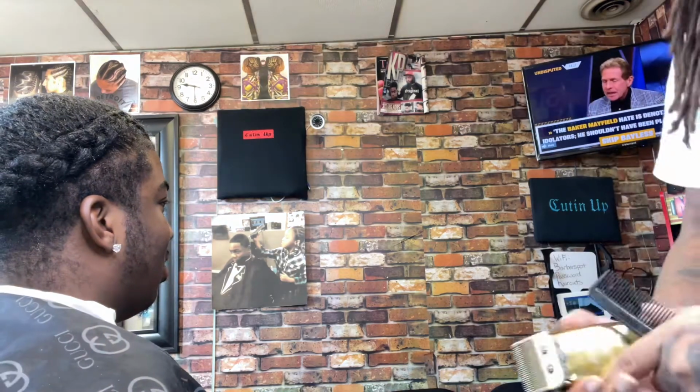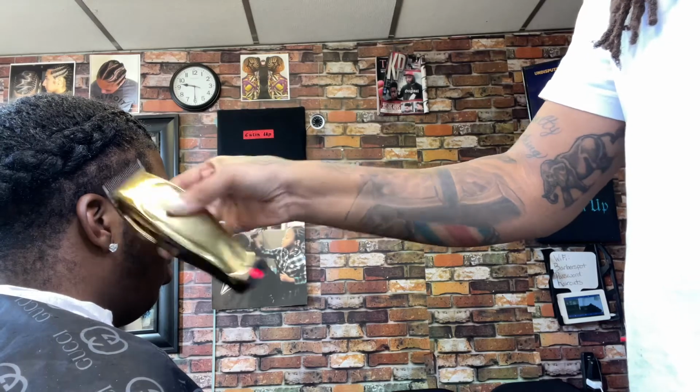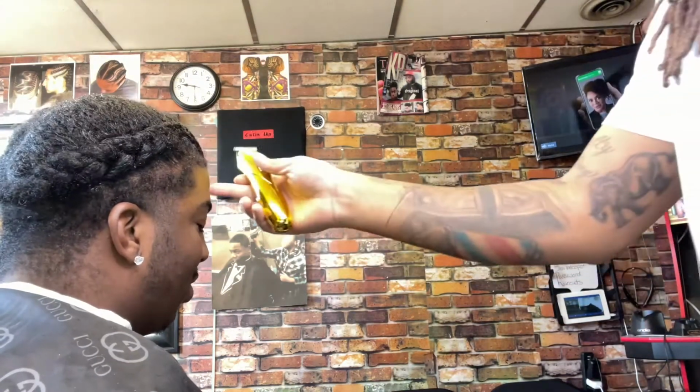Doing what I did on the left side to the right side. Always make sure both sides are the same, guys, when it comes to taper. Yeah, we cutting up, gang.